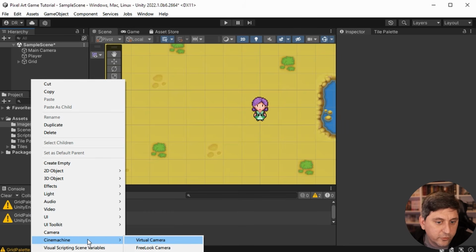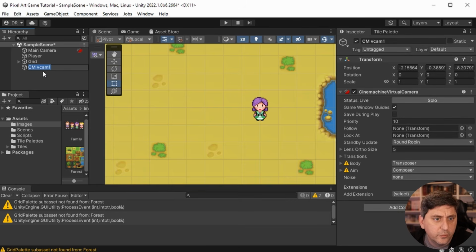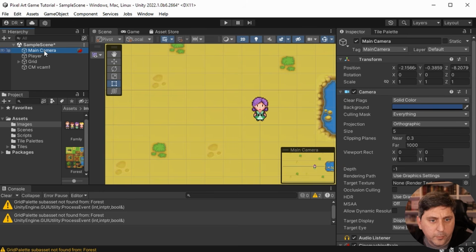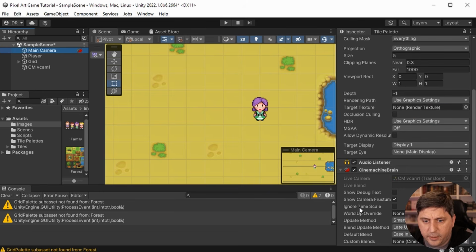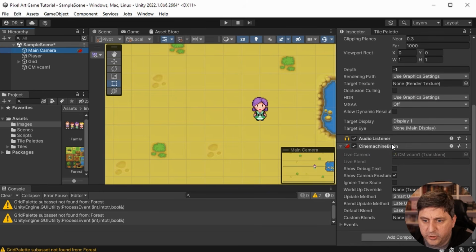So if you right click and you go to Cinemachine, you're going to want, I think, virtual camera. Yeah, here we go. So we've got our virtual camera here. And I think that will automatically add to your main camera this Cinemachine Brain. And change both of these to late update for now.